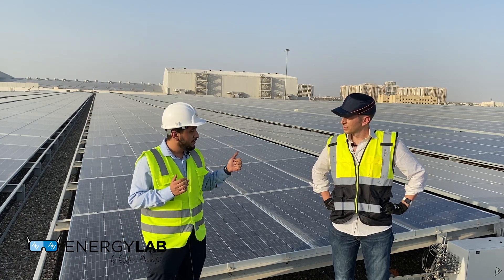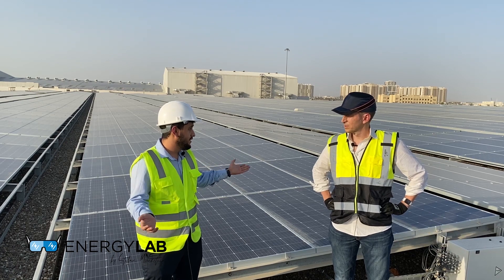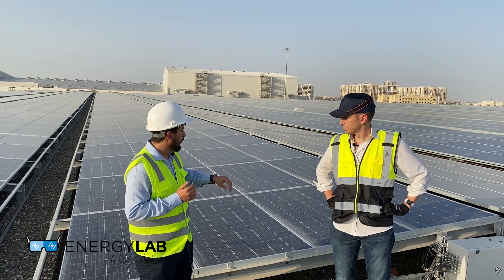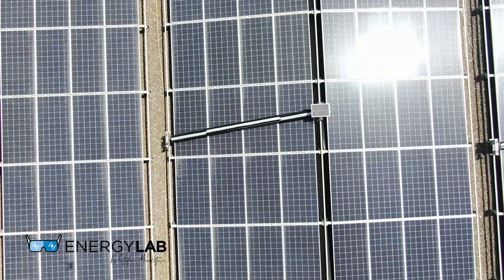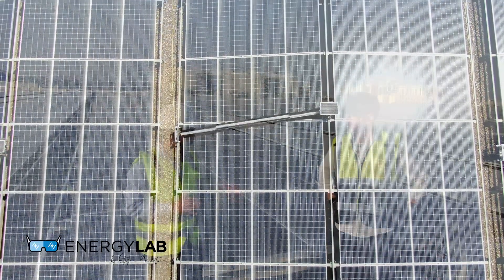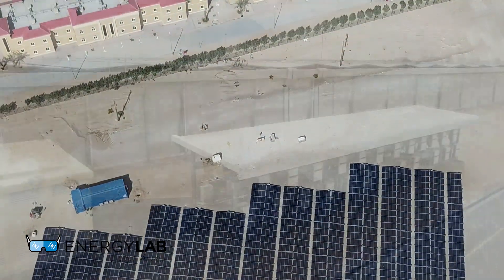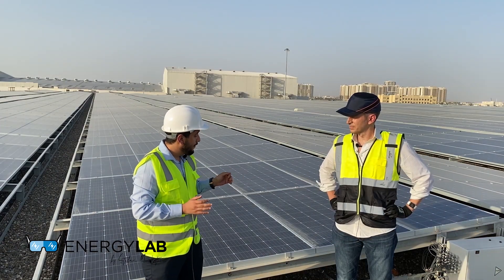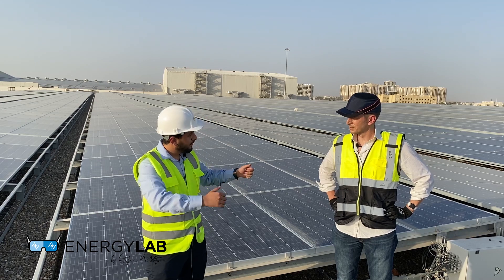This is important as it reduces our O&M cost in the following decades. As you can see, the structure is suitable for robotic cleaning — we have robots running freely across this enormous layout. The structure that we designed at Enerware is now carrying over 60,000 panels across different projects in the UAE. For every project we have different requirements, and therefore we are continuously improving the structure from the previous projects.